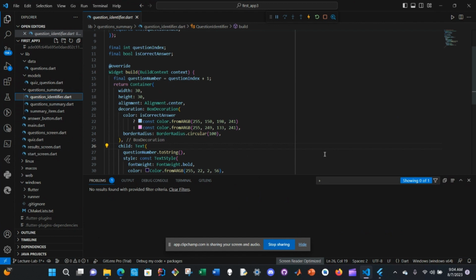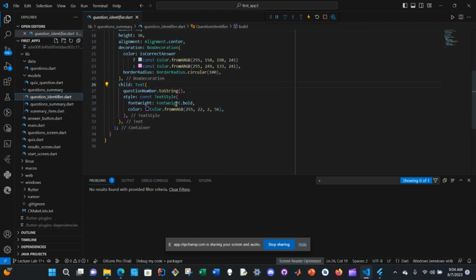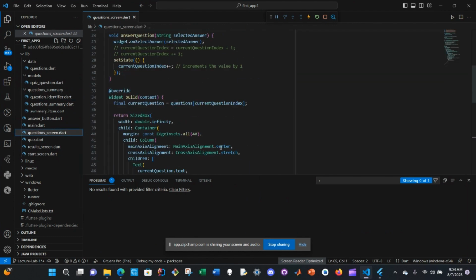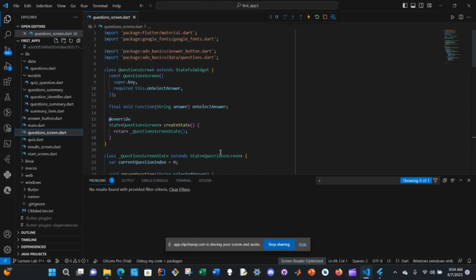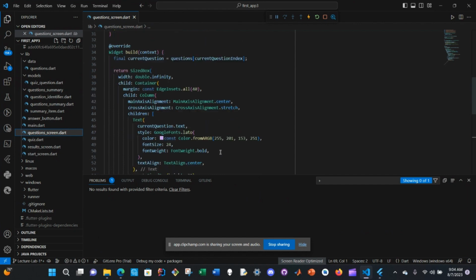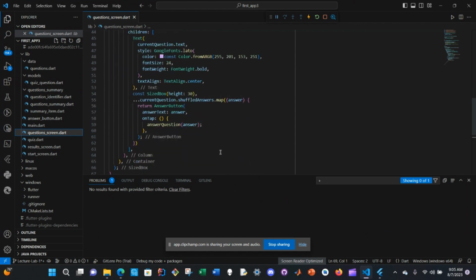Yeah, and there are some other changes I made. I added a scaffold widget around the container in the question screen. So you can see that. Question screen, and there we go. So it would be right there. And you can see all the changes. And that's all different. So use a final list for the questions to ensure immutability and safety. Included the explicit type of List<QuizQuestion> for the question list to improve code clarity.